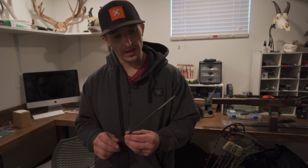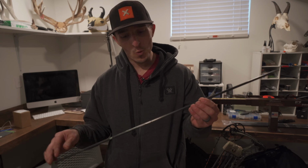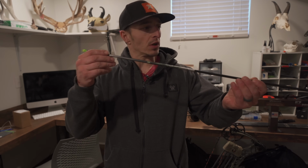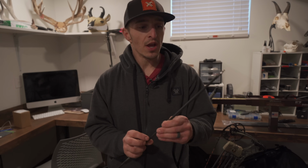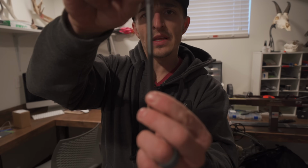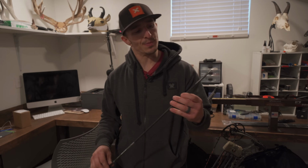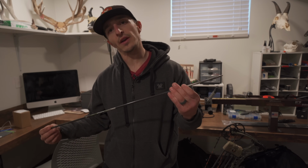So what we're looking at is getting him his old 5mm Axis. These are 300 spine. We stripped off the wraps and the vanes and all that nonsense, and we're gonna shoot all of his arrows, and we have the time to do this because of lockdown. We are going to silver Sharpie these right here, looks like that, and we're gonna see which way they want to spit out of his bow. And I think when we're done, we can decide if they're spitting right or spitting left.